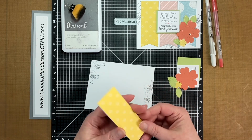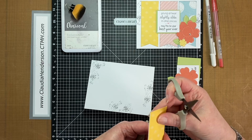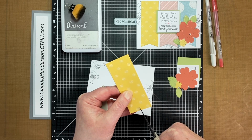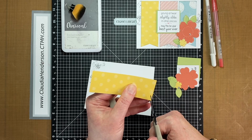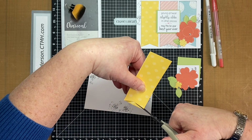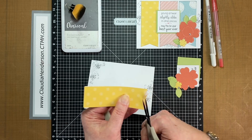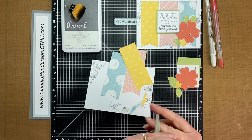And all we have to do is cut a little V in there. As I have shown you in the past, I just stack mine together. You just have to make sure you give it a good grip so they don't move on you. Then I take half the distance of this part here, and I go up as far as I want that V to go. So this is about here, maybe a 1/4 inch, a little bit more. Then I go from one corner to the tip, and then from the other corner to the tip. And here we go, all 3 done at the same time. Fast and easy.